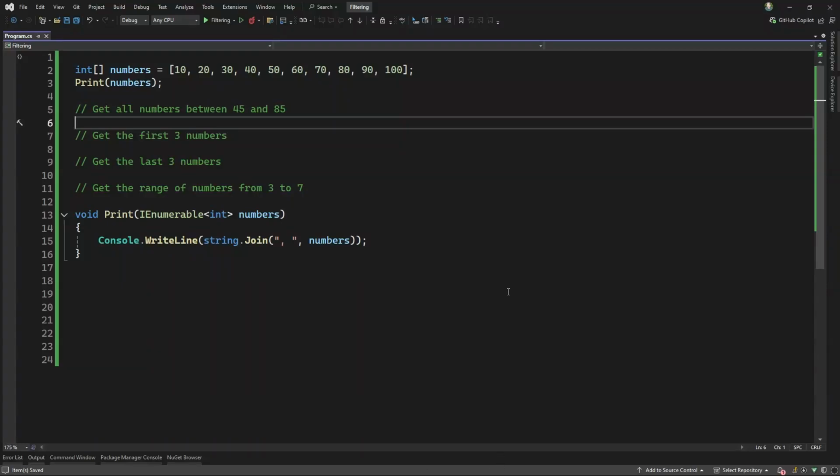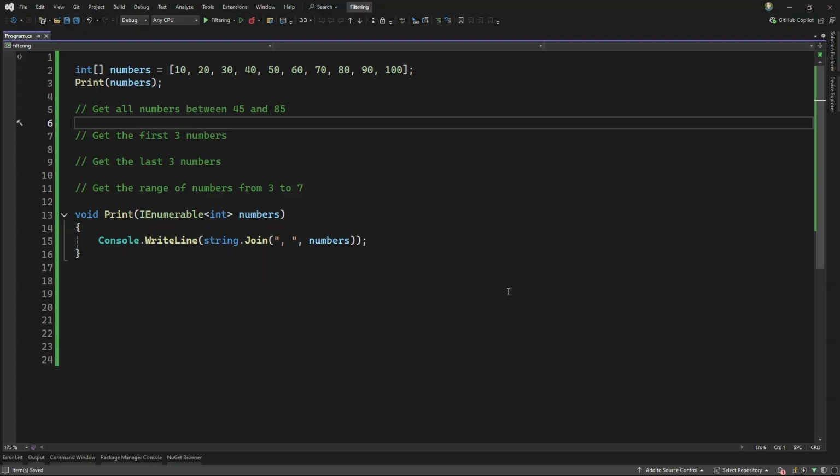Filtering arrays is extremely common in coding interviews, and you should be able to do it in C# very easily using LINQ and in a very fluent way without even thinking. You can just use the where LINQ operator and other operators to do some simple ranges filtering, and I'm going to show you that in this exercise.